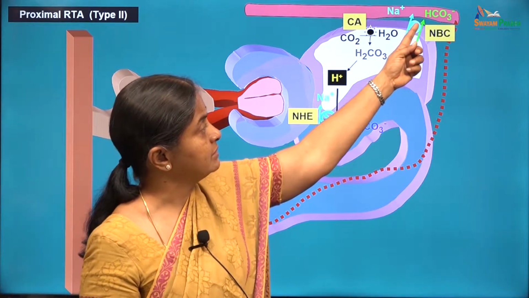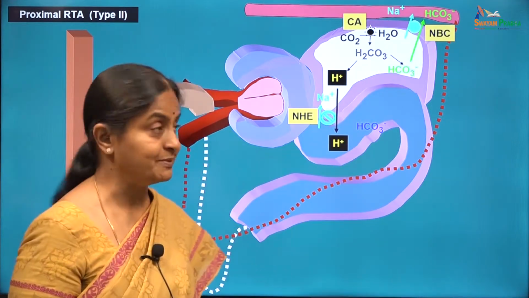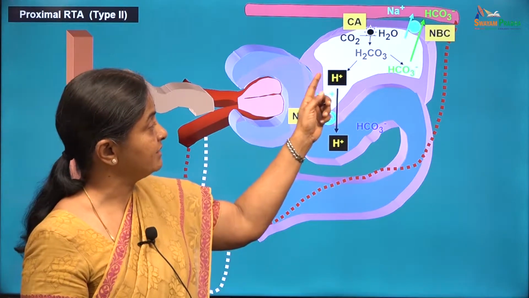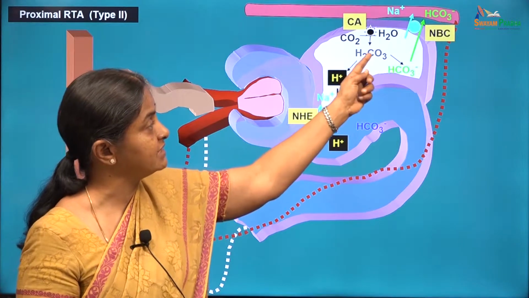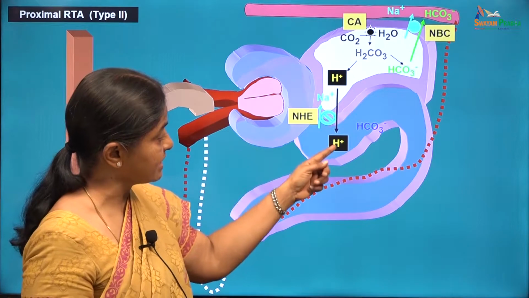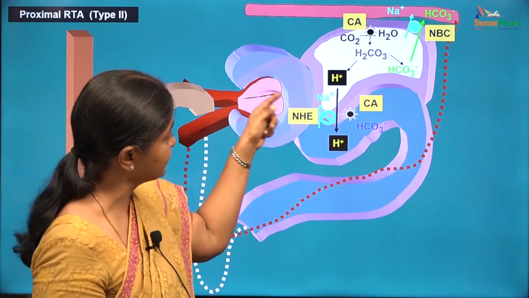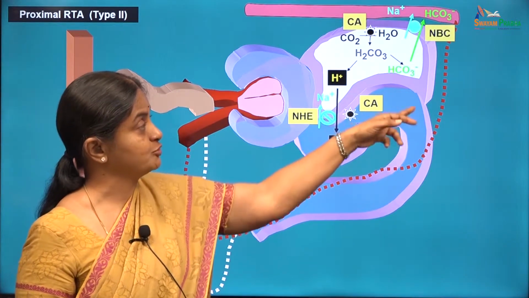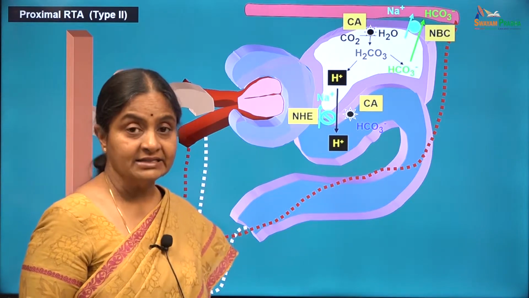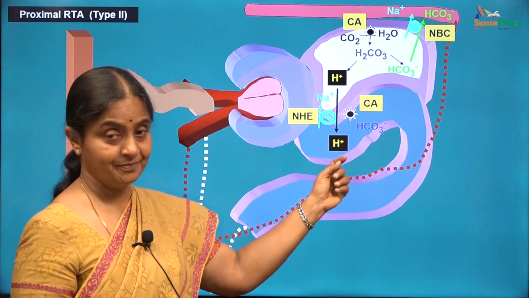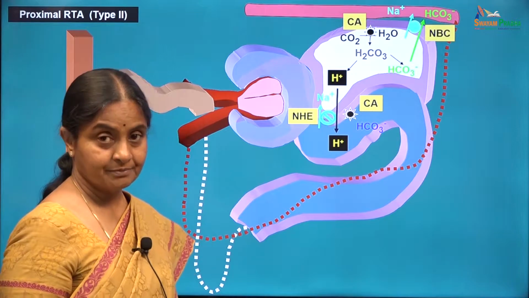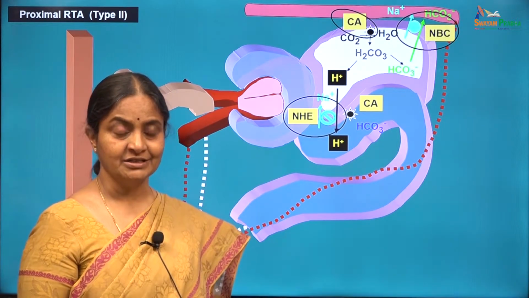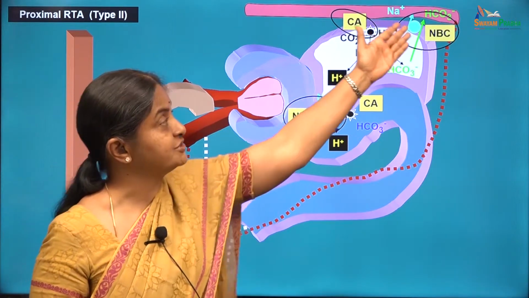So, that is the second protein that is important for bicarbonate output into plasma. A third one is the sodium hydrogen exchanger on the luminal border, which extrudes the protons which are formed during the reaction, and that is important because unless you remove the products of this reaction, the reaction cannot go on indefinitely. The protons that are extruded into the lumen bind to the bicarbonate that is filtered at the glomerulus with the help of a carbonic anhydrase enzyme which is on the luminal border of this proximal tubular cell, and that catalyzes the reverse reaction wherein carbon dioxide will be formed, and this bicarbonate will be removed from the tubular fluid. We can think of proximal renal tubular acidosis as a condition which arises due to a problem with any one of these three proteins.